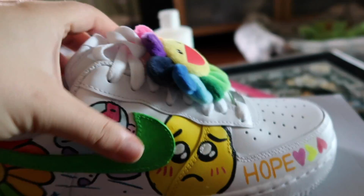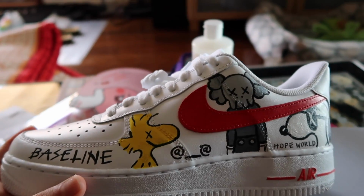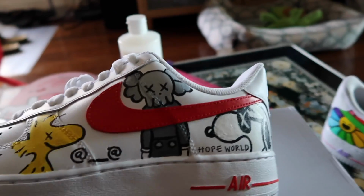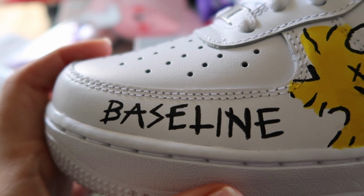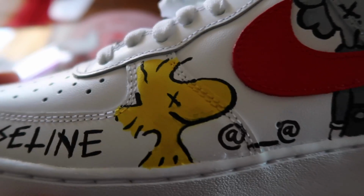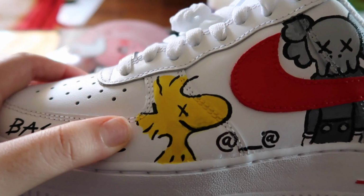So I'll show you the next shoe. Here's what I call the Hoseok shoe, because you know, there's a difference between Hobie and Hoseok. It says baseline in aggressive lettering. That's what I call this lettering. And then here's Woodstock with the cross X eyes. I'm happy with how Woodstock came out.